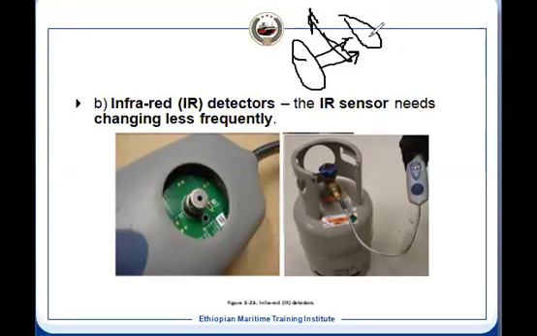Now this energy level has reduced, and how much it is reduced at that wavelength, which is absorbed by your refrigerant, can be converted into whether there is any leakage or not, and it will give the scale also, how much it is. Small leakage, large leakage, you will see on the monitor. If the concentration is high, it will show high, because the energy reduction will be high as energy absorption by the refrigerant will be high.